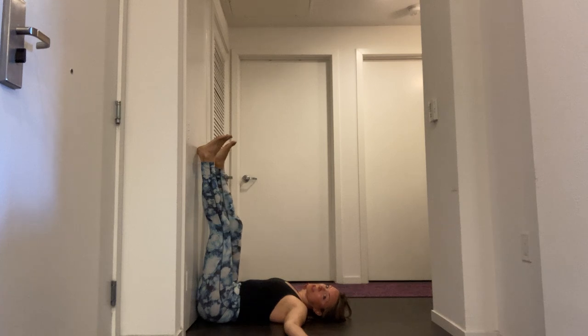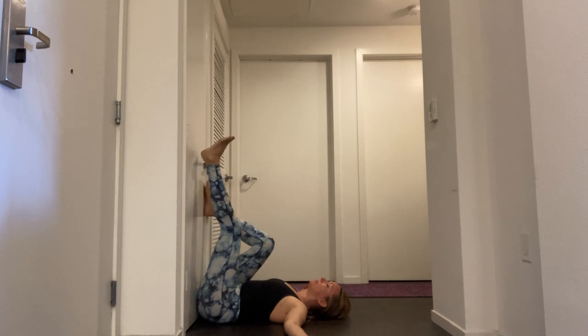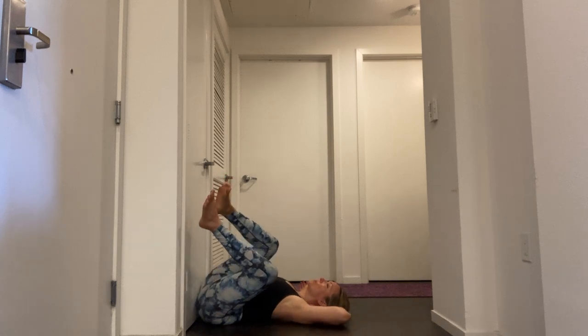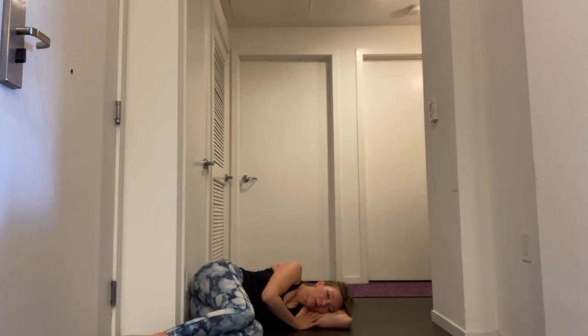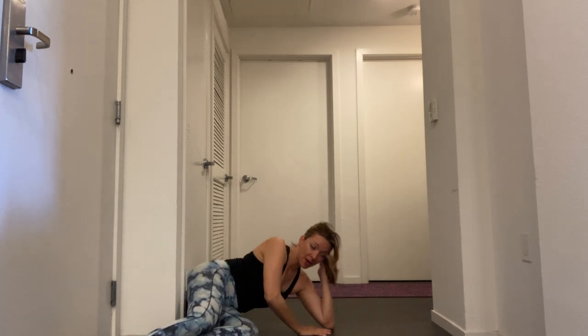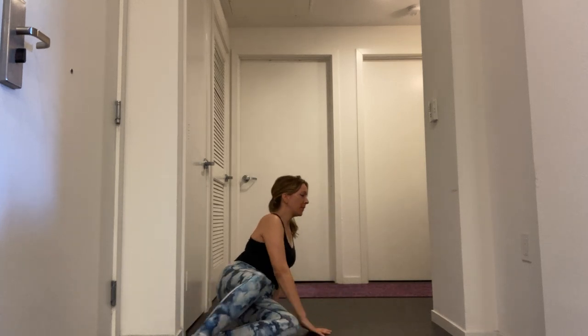So from here, starting to slide your heels down the door, the wall, the cabinet, resting the soles of your feet against whatever you're putting your legs up. Rolling over to one side, making a little shelf for your head with your inner arm, taking a moment of pause here. And then using your free hand to press yourself up. Let's meet back on the mat.